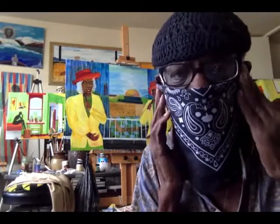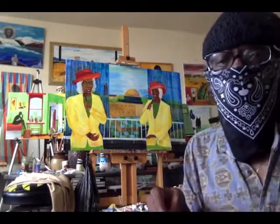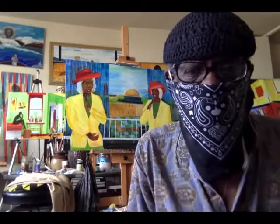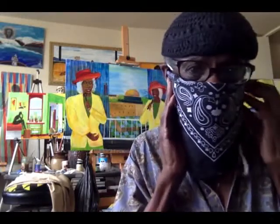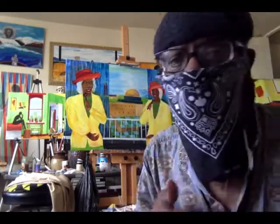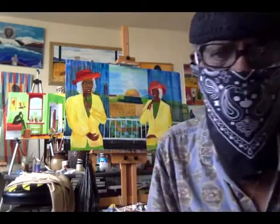I have some bandanas here that someone brought me a few years ago, about 8 or 10 years. So I'm just playing around with this, experimenting with different ways that I can use them as face masks. So this is one. I got a couple more here somewhere, later for that.